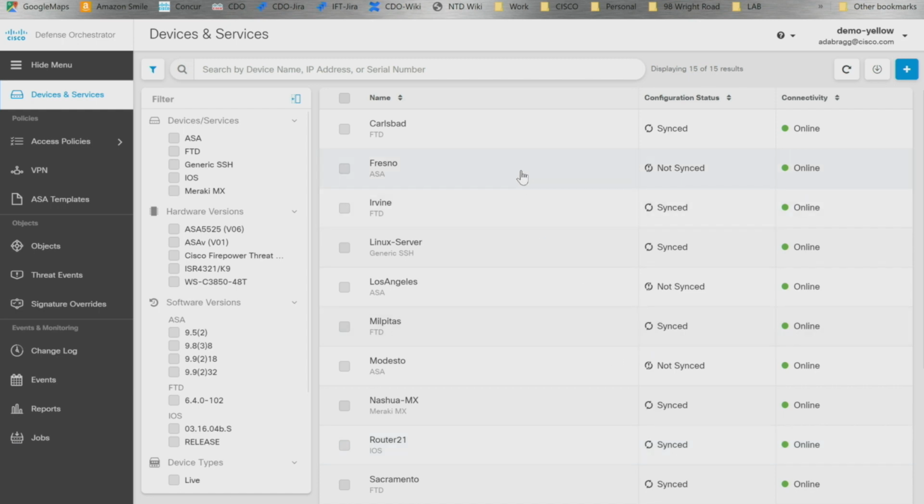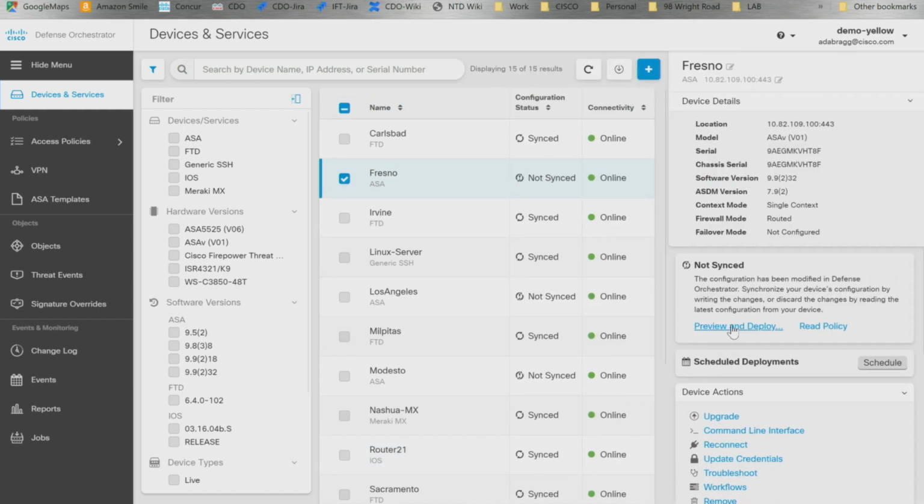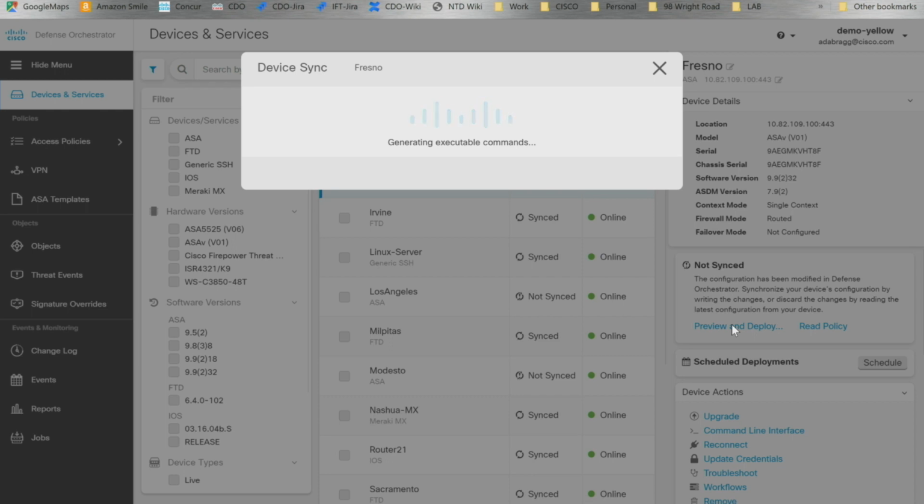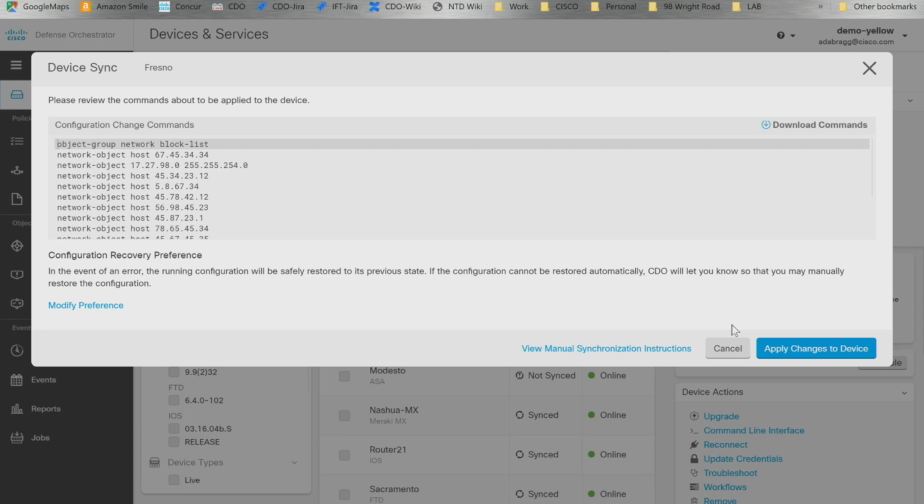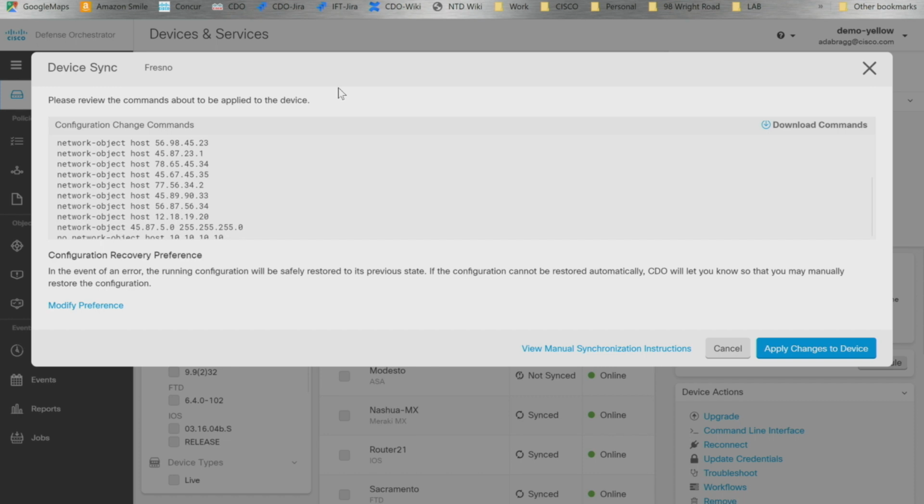So I could choose one device at a time and do a preview and deploy it. Maybe my first 2 or 3 devices, I'm going to do a preview, check it, deploy it, and test it to see if there are any phone calls. And then once I'm done testing in my test environment or test cases, I'm able to deploy it en masse to all the devices that are waiting for it. So these are the changes.